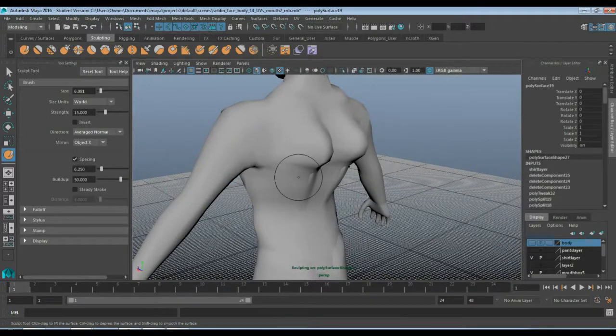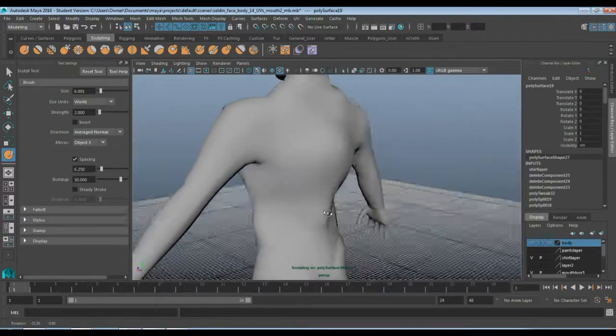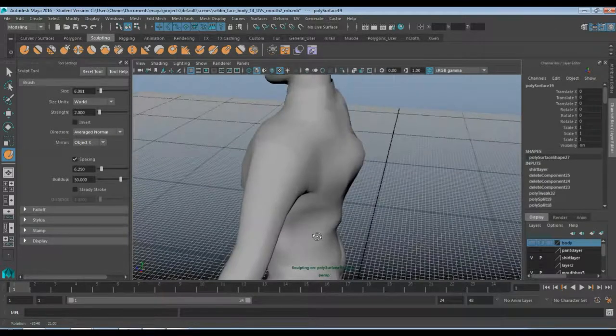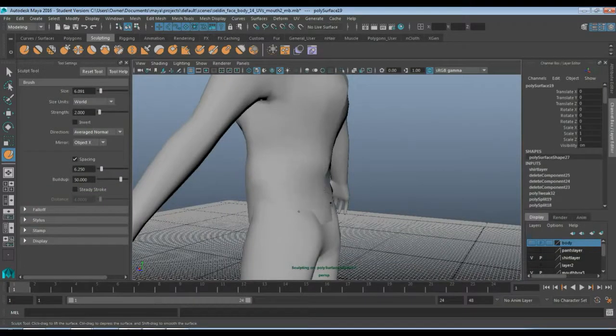And that's a little bit stronger influence than I want, so I'm going to undo, go down to strength. I'm going to make this a 2. Let's see how that works. Get the middle of the back here. And this will let me pull the shirt out of the model.